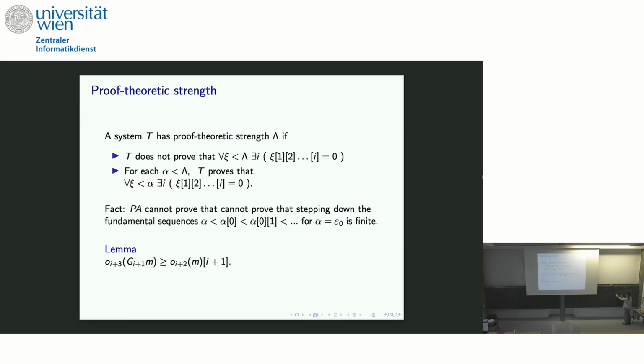In this case, we again take this one, omega squared times 2 plus omega times 2 plus 1. The fundamental sequence is the predecessor, it is this value, and here it's equal. For the last one, we have omega squared times 2 plus omega times 2, 2. This becomes omega plus 2, so this is clearly bigger.